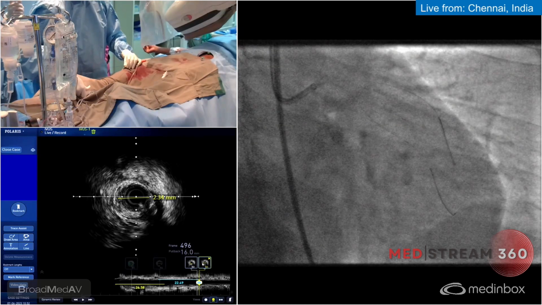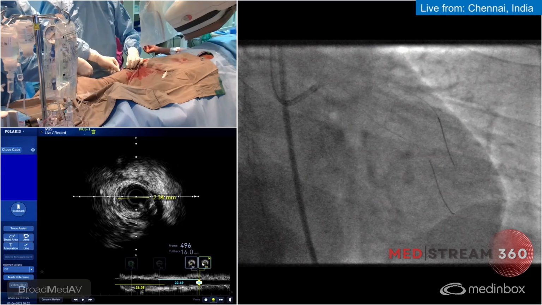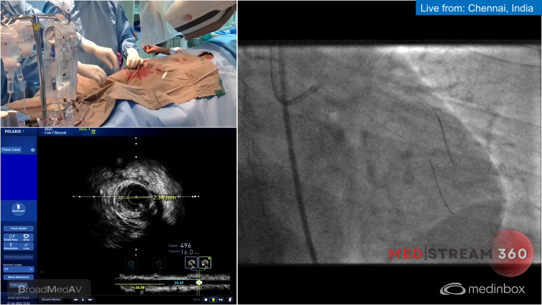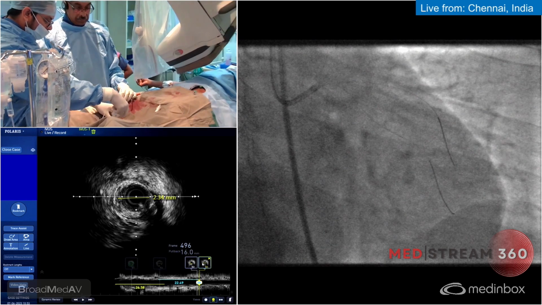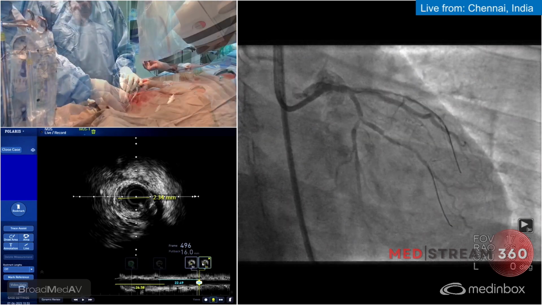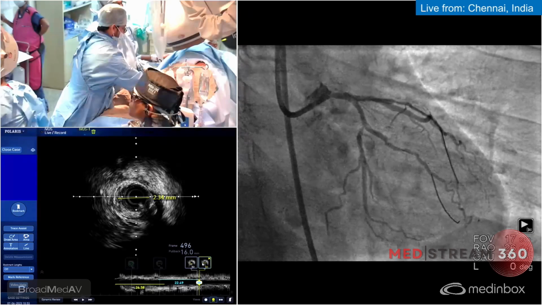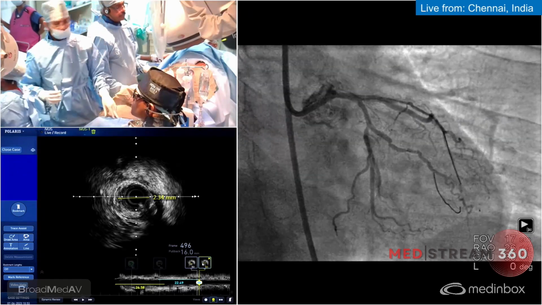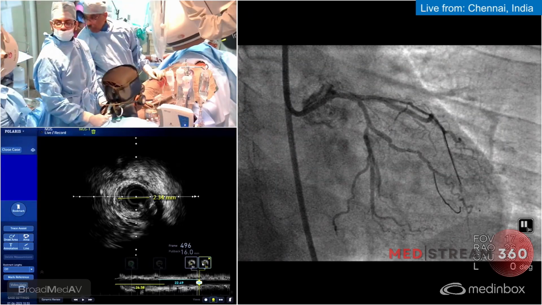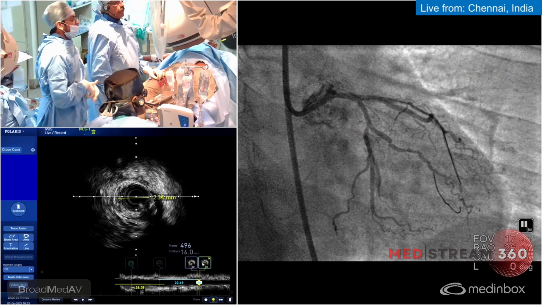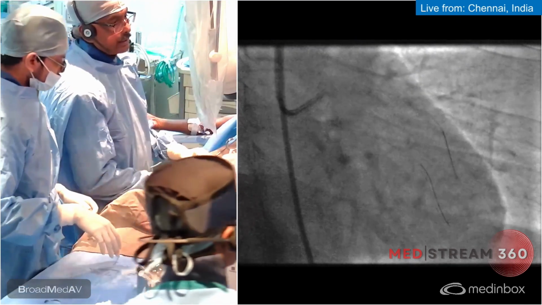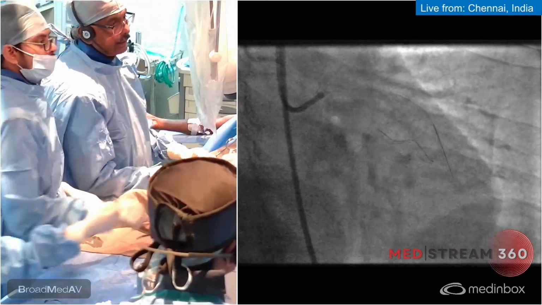So I'm just going to get this out and let me see. So I need a shot again. We'll give some nitroglycerine, take a shot, and decide what stent we need for the OM first. Okay, so we'll use a 2.5. Is it 2.5? Have you opened that? Or we'll take 2.25. Yeah, okay. So you can see the concertina effect of the wire, and it's in a small branch.